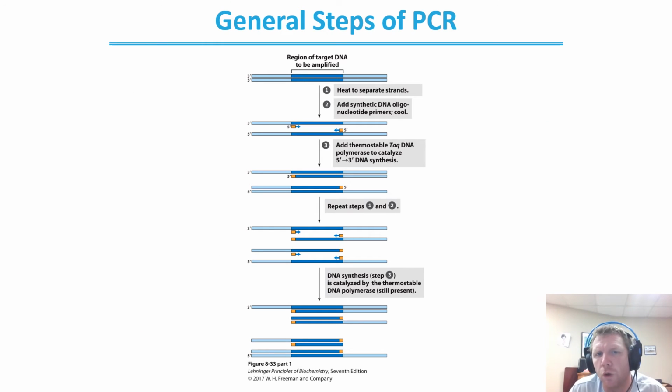So this is a visual of what's taking place. We've got our double-strand piece of DNA that separates. Our primers bind right here. The primers are indicated by these little yellow squares. Then our DNA polymerase produces our new polymer. And that new polymer, keep in mind, is going in the 5' to 3' direction. So it's going to start at one place and it's going to extend. It's going to start and extend. Those subsequent steps will be cycled over and over again.